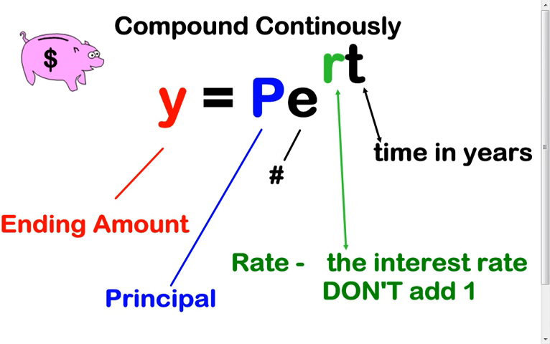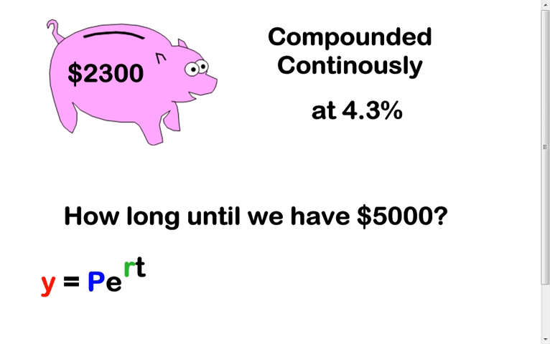All right, then there are situations where interest is compounded continuously. And this is the formula that you will use to compound it continuously. This formula is a little bit different in that when you plug the rate in, you don't add the 1 to it, okay? So I want you to notice that. But this is what's happening when it's compounded continuously. It's a special formula for that. If it's being compounded more than once a year, then you use that 1 plus r over n formula, but continuously is this one, okay?